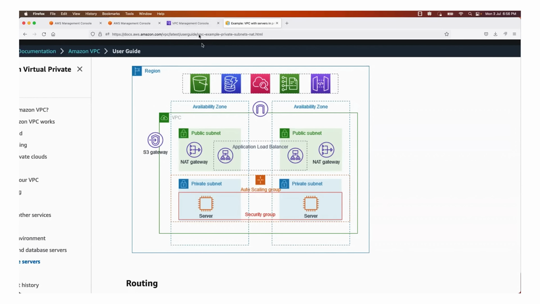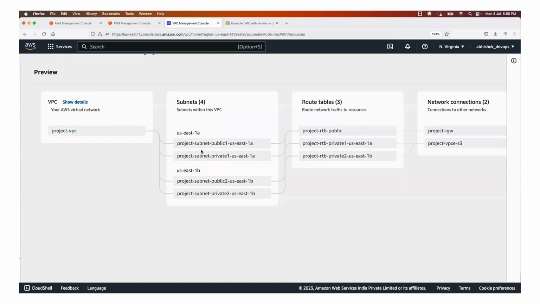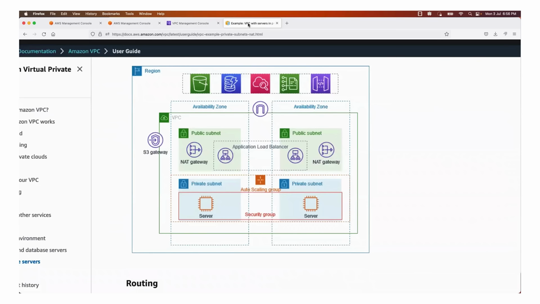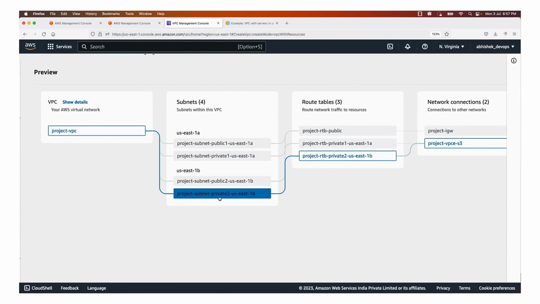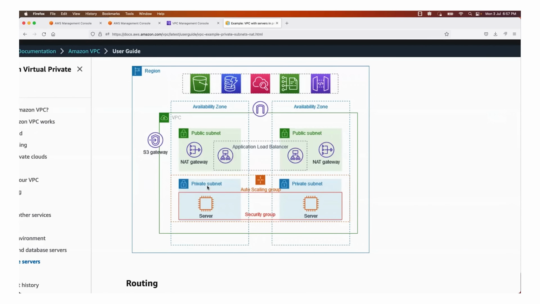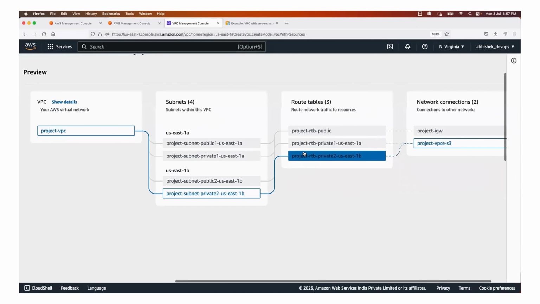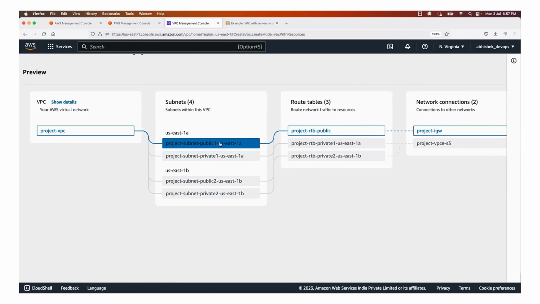So see what we are trying to do here. When you click on VPC and more, what AWS is creating is one public subnet in US East 1A, one public subnet in US East 1B, which is what we want, right? One public subnet here, one public subnet here. And then you have one private subnet here in US East 1A and one private subnet in 1B. Exactly the same, one private subnet here and one private subnet here. So VPC is getting created, subnets are getting created, and along with the subnets, of course, the subnets have to be attached with the route table. When I explained the VPC architecture, I told you route table is the one which defines how to route the traffic within the subnet.